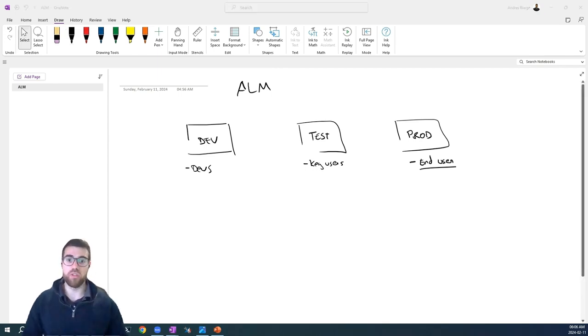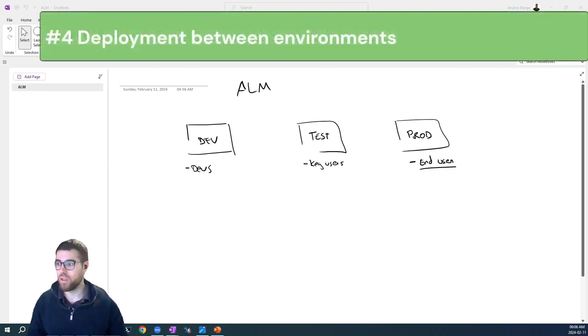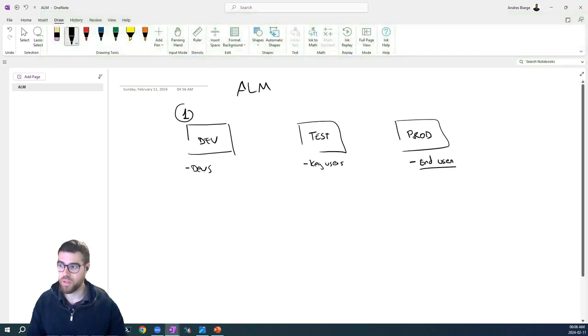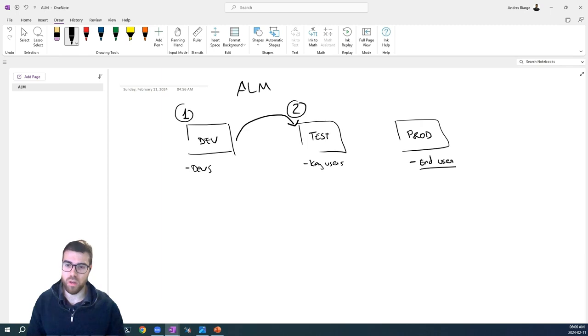So the Application Lifecycle Management is the flow of first we develop here in development, then we move here, called deploy in test environment, and when things are ready and tested out, we have a sign off, then we deploy again to production where users will be actually using the solution.